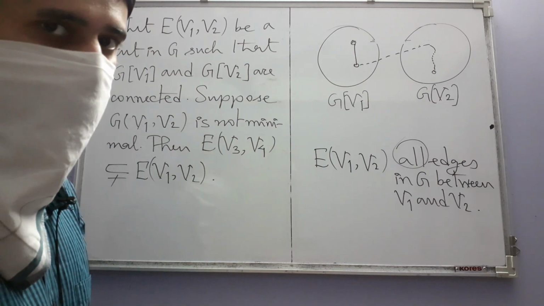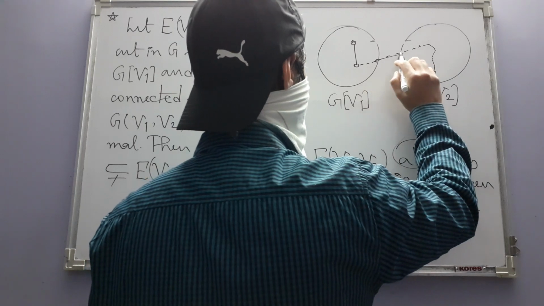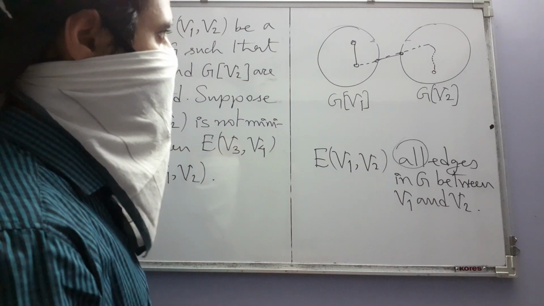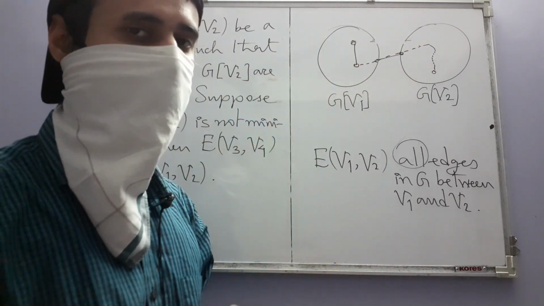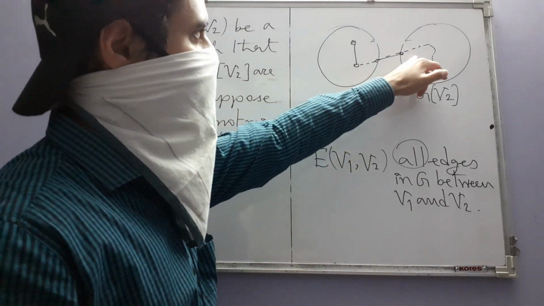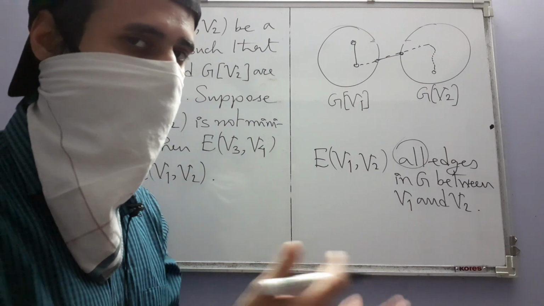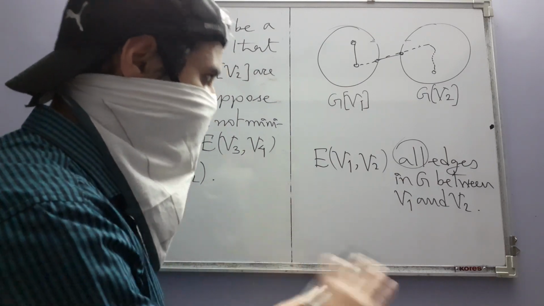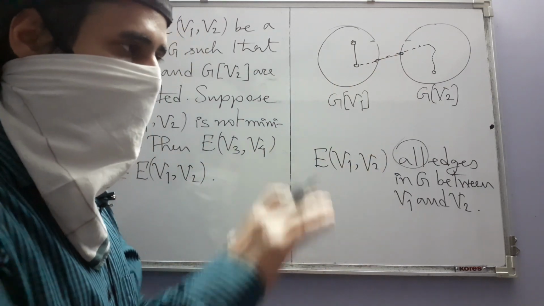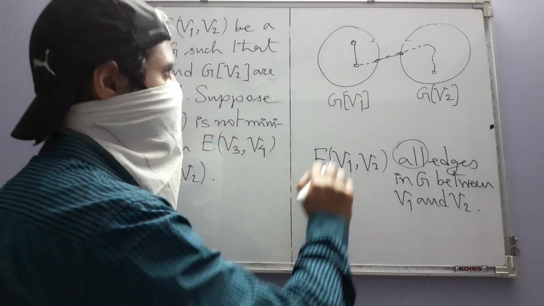Right? The path stays. And that path creates at least one edge again between these two parts. So you do not lose any edge. In your attempt to get rid of that edge, you actually have gotten another edge between these two parts. So there is no getting around this thing, that the number of edges does not come down.